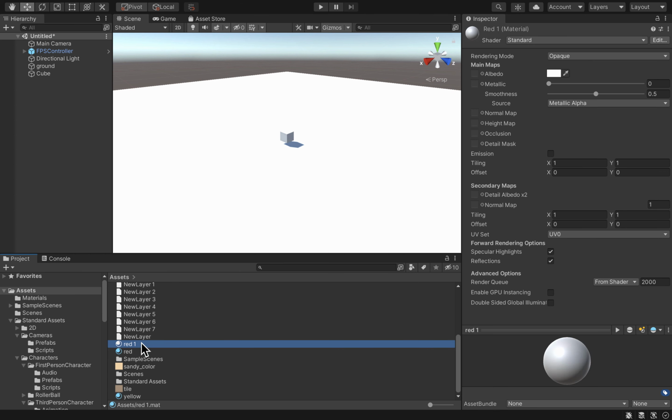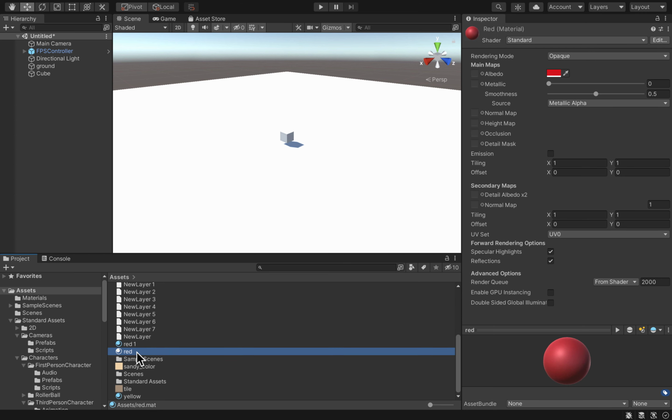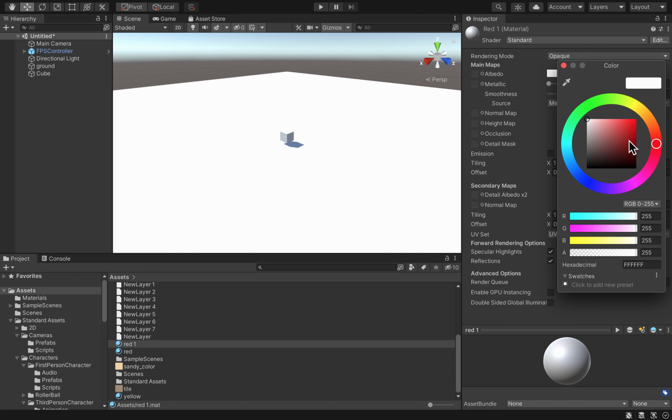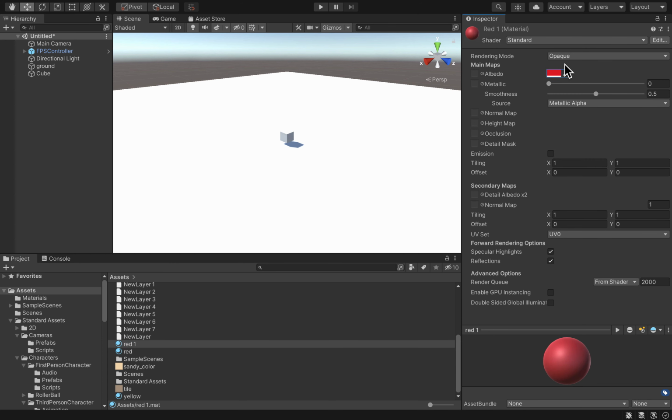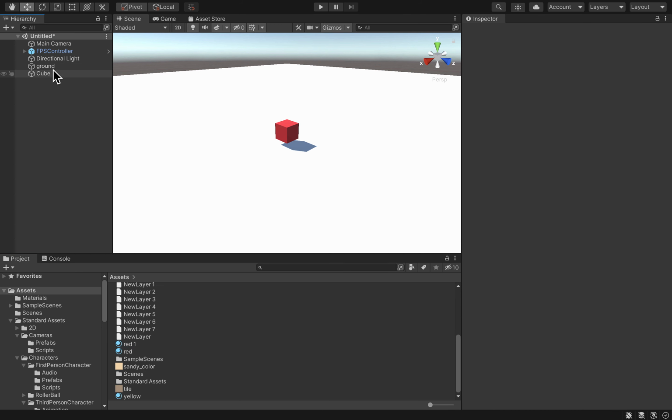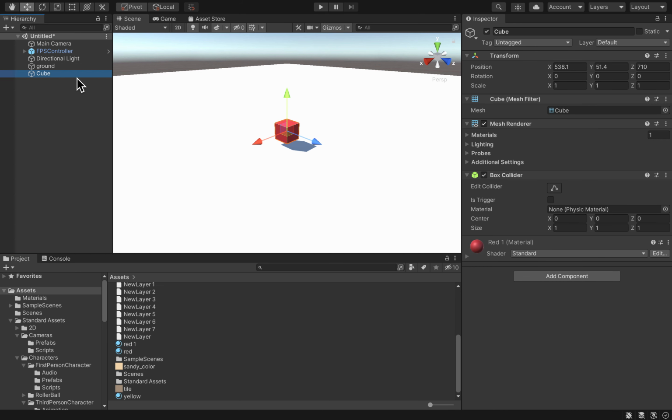I had already a material there, which is fine actually, color red. So you can do as you wish. You can create a new one if you want, or use the one that's there. There is one color red one, just to show you how to do it. Click here, select your red color, and apply it to the actual cube. Take this and drag and drop it on the cube. What you could do as well is duplicate your cube using Ctrl D, or Apple D if you're working on a Macintosh machine. That will create a second cube that you can move to the left or to the right.